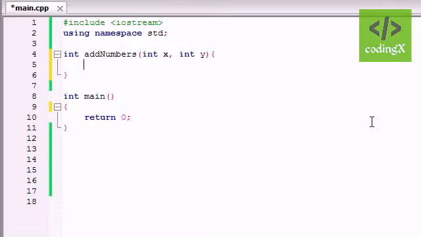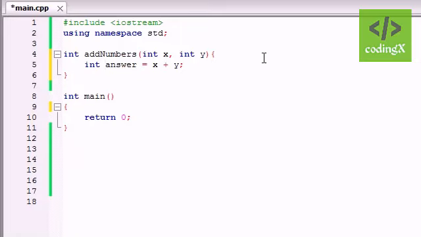So now let's go ahead and use those numbers somehow. Let's make another variable called answer, and this is just equal to the values of x plus y. Say that the user passed in two numbers, 5 and 6. Well, what we're going to do now is say, alright, 5 equals x, 6 equals y, so answer equals 11.